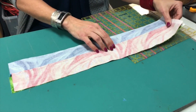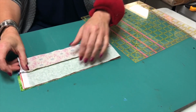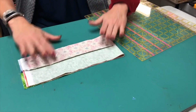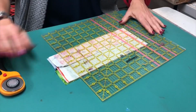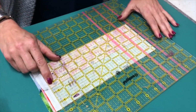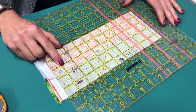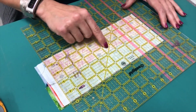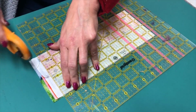And then because I want to be efficient, I could start cutting my 2.5 inch squares from here, but I want to be more efficient than that. I can fold this in half one more time and start my cutting. So lining the ruler up so that one of the horizontal lines of the ruler is on the seam line. Now I don't use the inch mark. I like to use the 1/4 inch or 1/2 inch marks so that I can really see where those dots are. So it goes dot, dot, dot, dot, dot, dot, dot. All of those right in line on the stitching line.